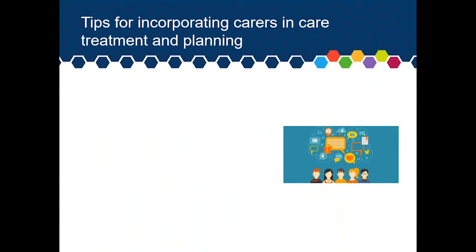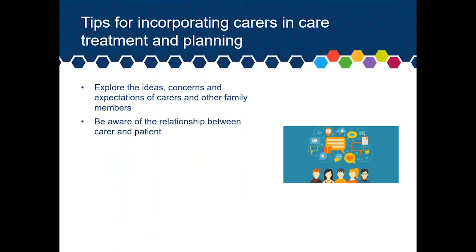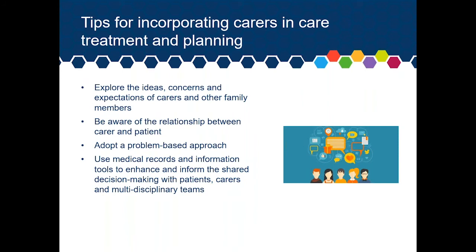So, some tips for incorporating carers in care, treatment, and planning. Explore the ideas, concerns, and expectations of carers and other family members. Be aware of the relationship between carer and patient, and consider that they may not always be completely honest in front of each other. Adopt a problem-based approach with carers to clarify and prioritise clinical and non-clinical issues that need to be addressed. Use medical records and information tools to enhance and inform the shared decision-making with patients, carers, and multidisciplinary teams.